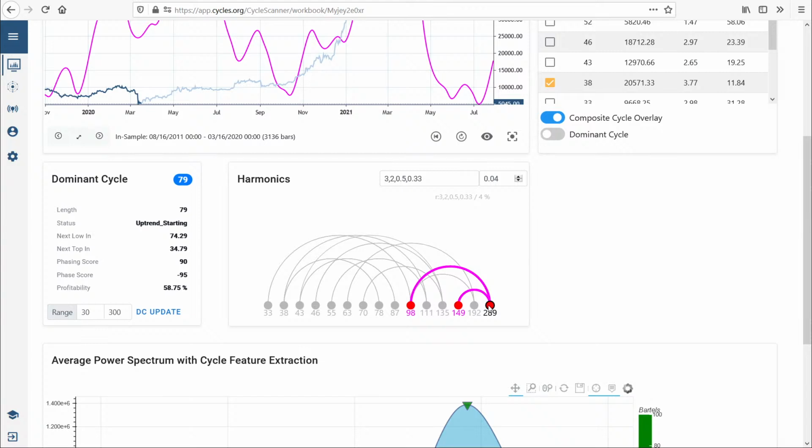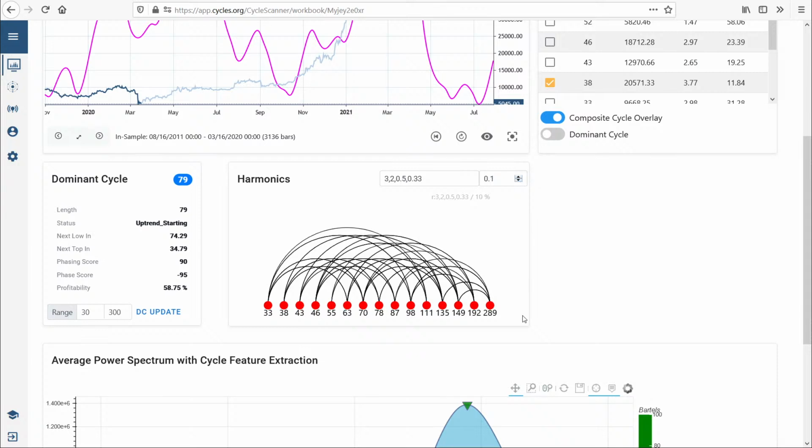So you can now hover over the cycle length, and then the harmonics screen will show you which other cycles have a harmonic relation to the cycle of 289, based on the defined harmonics in this section here and our error ratio. You see, if we make a larger error here, then more relations will show up. So it's quite interactive, and you can even add more ratios here.